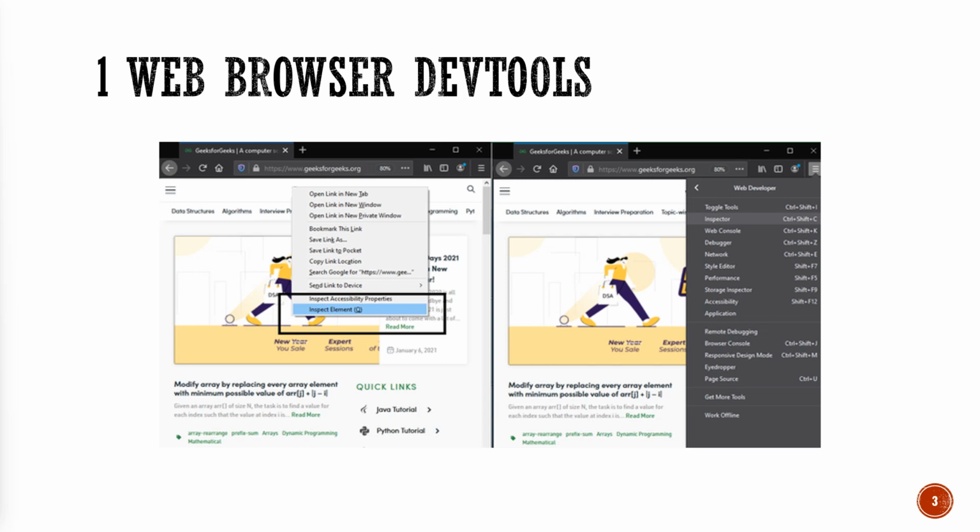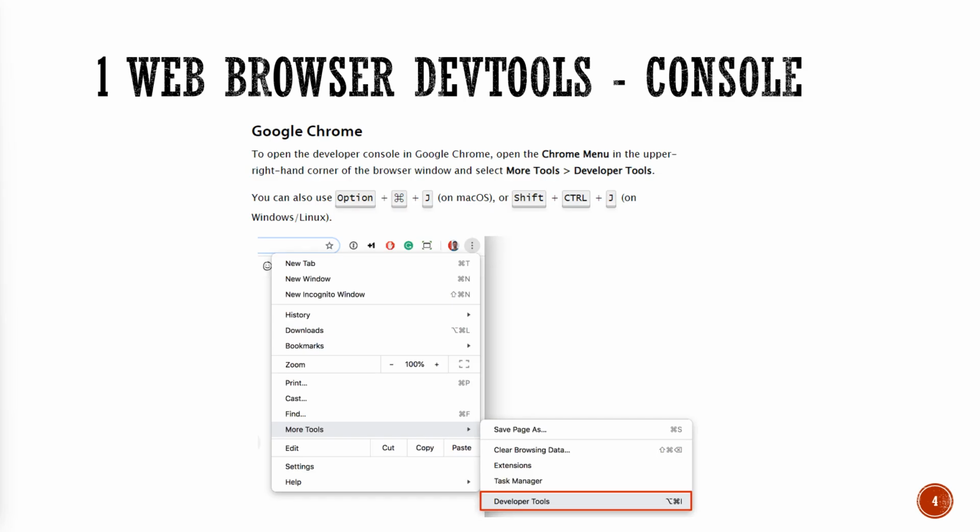So moving on to the next slide, we have here the most commonly used tool in our web browser. By the way, we will be using Google Chrome as our standard web browser for all of our activities. So you can check your web browser DevTools console by going to the more tools and then selecting the DevTools, or just simply right click anywhere in our browser, then select the inspect element.